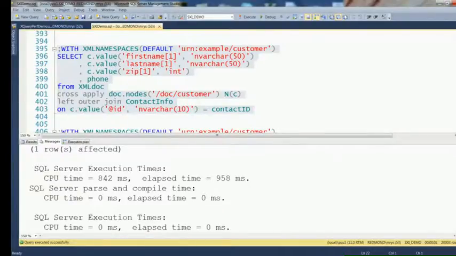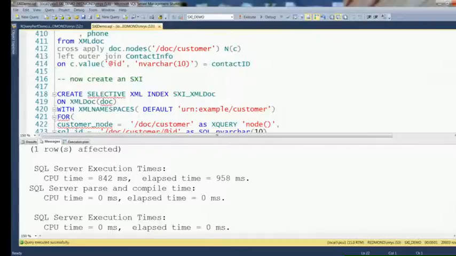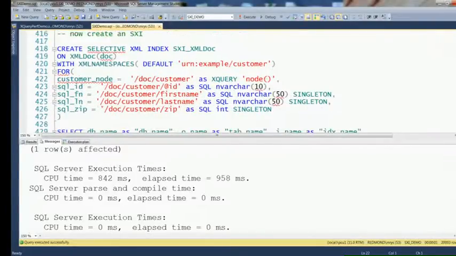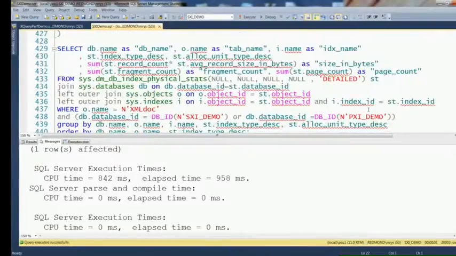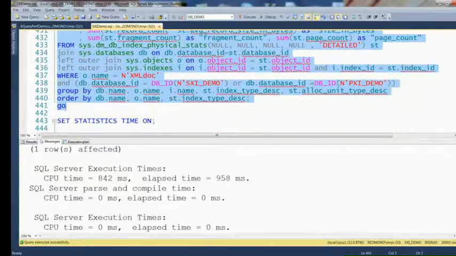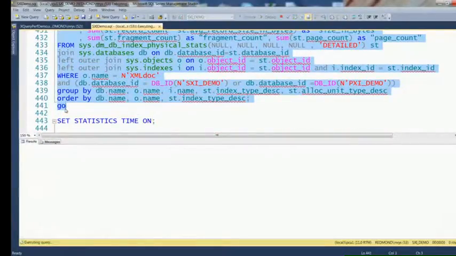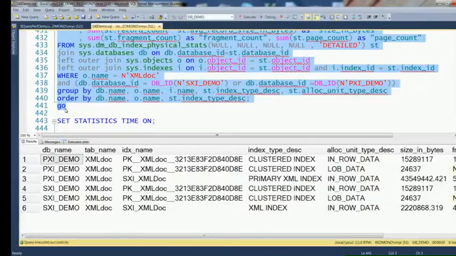But not only that, if we compare the index size, I'm running my ugly big query again here that hopefully doesn't take too long. You will notice that now the index size is actually much less. It's going to be a percentage of the original data and not a factor of X anymore.